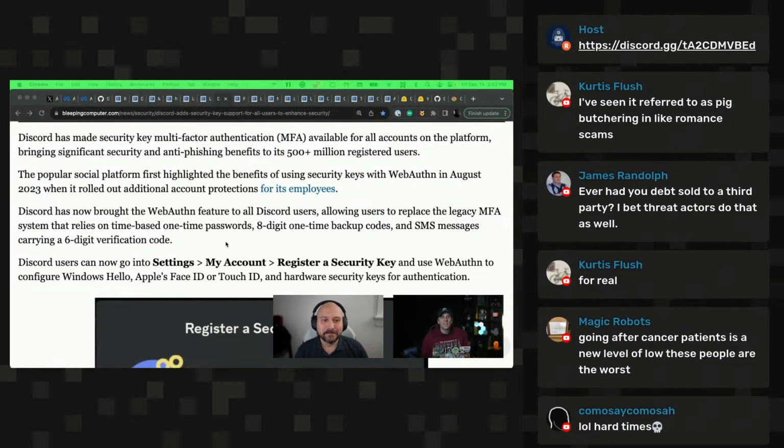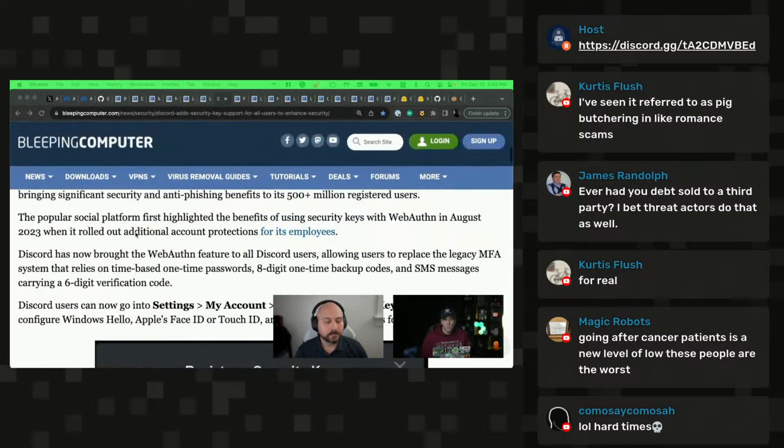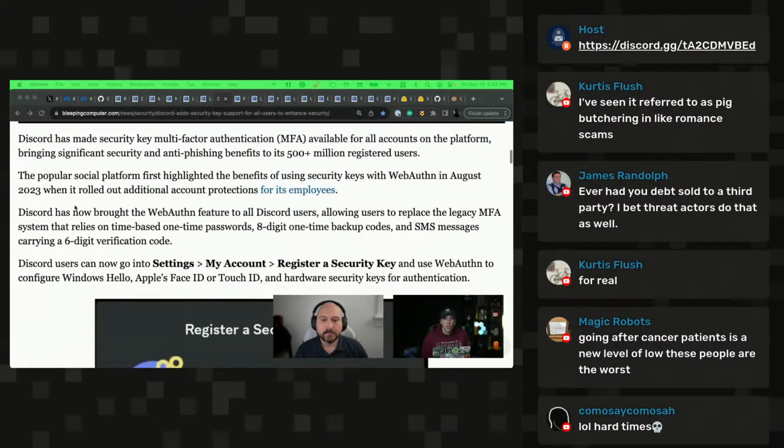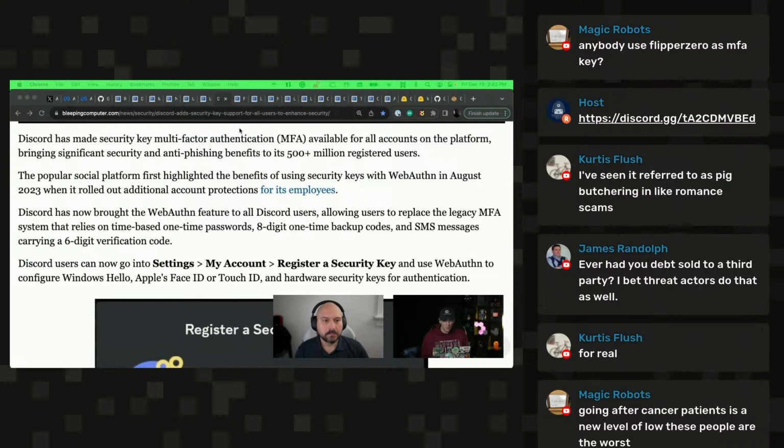But yeah, Discord now allows you to have a physical hardware key. I have them for all my high-importance accounts. Of course, you can use a phone as well for this, but that means you'll have to have a physical device with you to log into your Discord account if you're on a new device anyway. That should make it pretty difficult for anybody to get into your Discord account, even if they have your password. So I highly recommend this. I use it all the time, and using your phone and then a couple of other hardware keys is a really good idea.